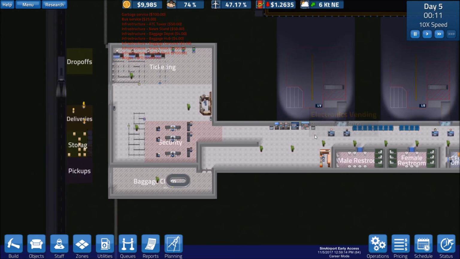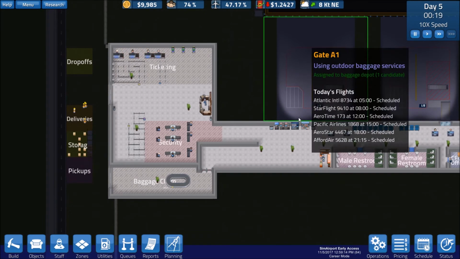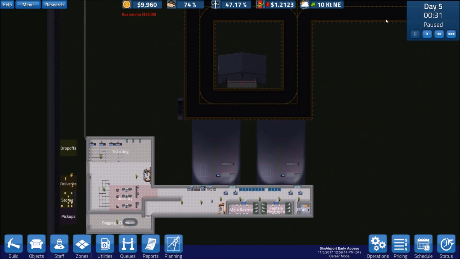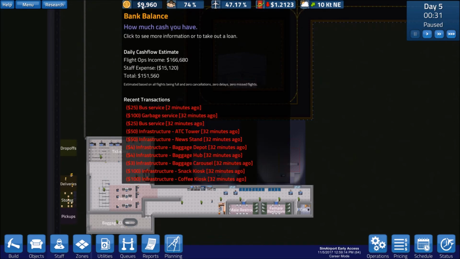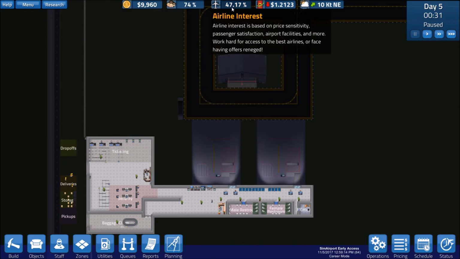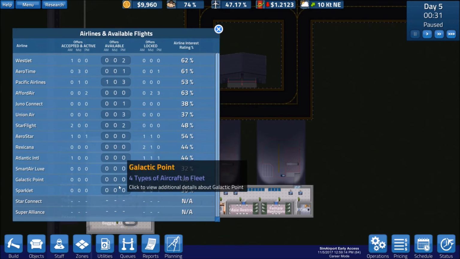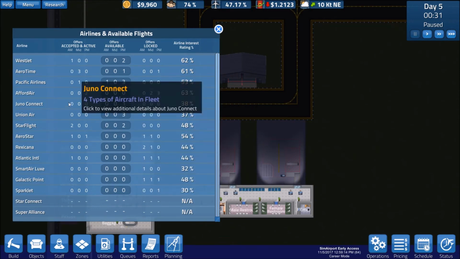But that'll save us a lot of money, not having to pay his salary anymore. And our day has come to an end. Oh, we lost some airline interest. I wonder, did we lose any flights? I wonder why we lost airline interest. That's a shame that you can't get a little more detail about that.